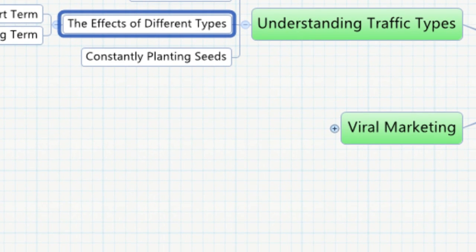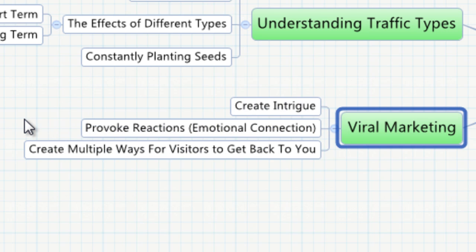Viral marketing is a fantastic way to build traffic. Many people don't understand it, so let's explore it very briefly here. Viral marketing is there primarily to create intrigue and to create people visiting your site, of course. The intrigue is created because you've done something perhaps unusual, or very funny, or mind-blowing in that it gives massive amounts of value for free. Perhaps it's a video which is controversial. It could be a number of things.